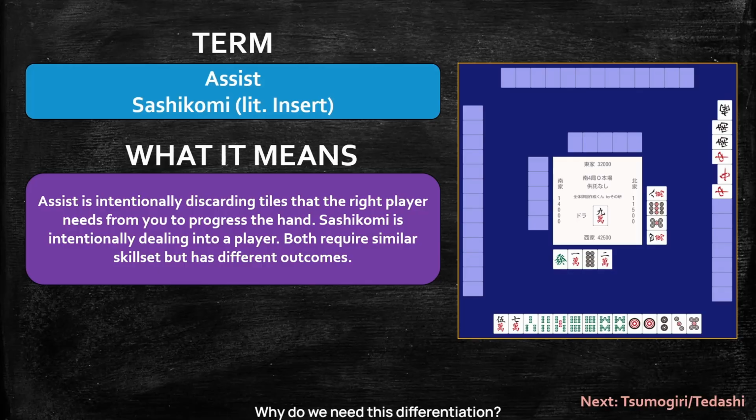Why do we need this differentiation? Because you can be in a situation where you should assist, but you should not Sashikomi. That means you can afford to let a player win, but you cannot afford dealing into the player that lets that player overtake you in position.